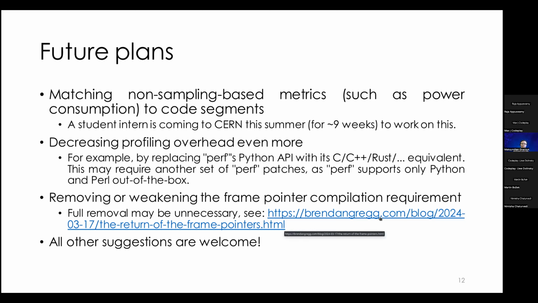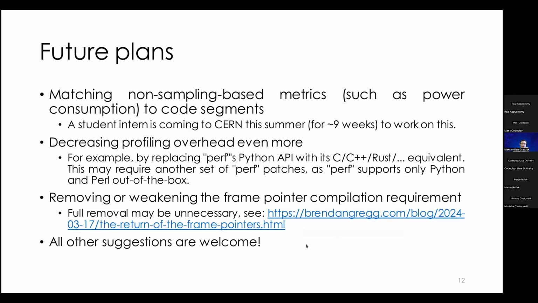There is a very recent post by Brendan Gregg on his blog discussing this essentially. In Gentoo you can have frame pointers already because you can configure it to compile everything with frame pointers. Fedora 38 and later has frame pointers. Recent versions of Arch Linux have frame pointers, and Ubuntu 24.04 and later will also have frame pointers by default. So the full removal may actually be unnecessary in this case.